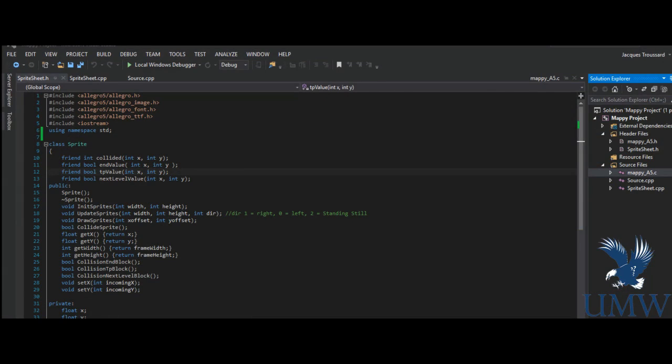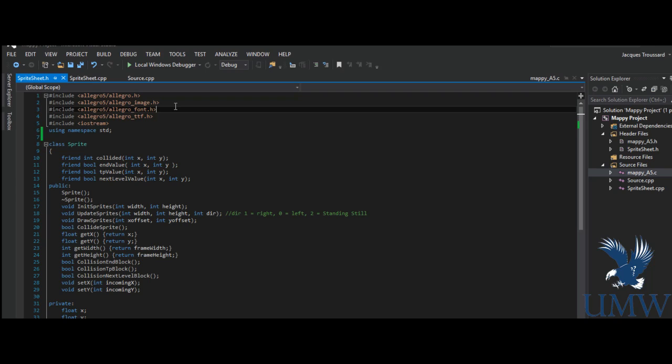Alright, well here we are in Microsoft Visual Studio. I have to make a confession here. There's an additional bit of house cleaning I need to do. For this assignment, we introduced a new piece of software called Mappy. It's a freeware map editor. So you import a tile set and build levels with it. It attaches variables to tiles essentially, and builds the 2D array that you would have to do by hand if it weren't for this program.